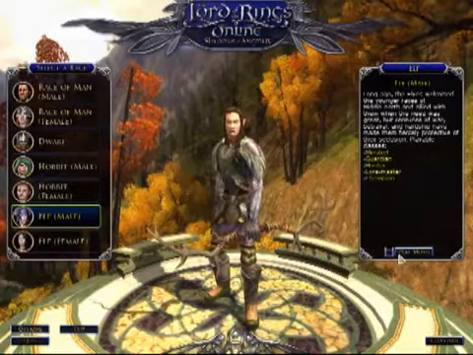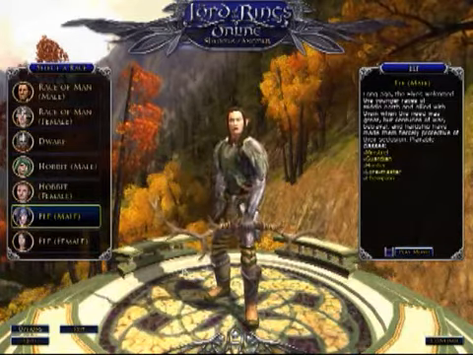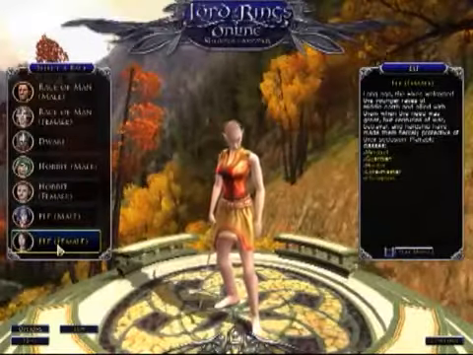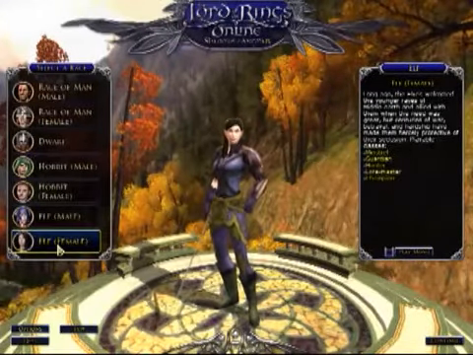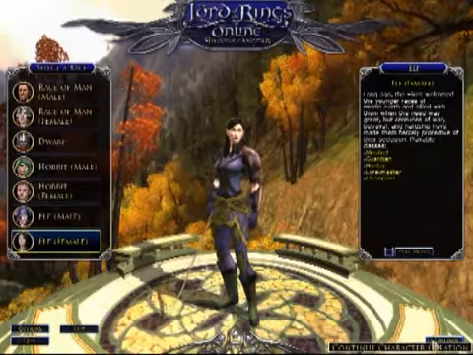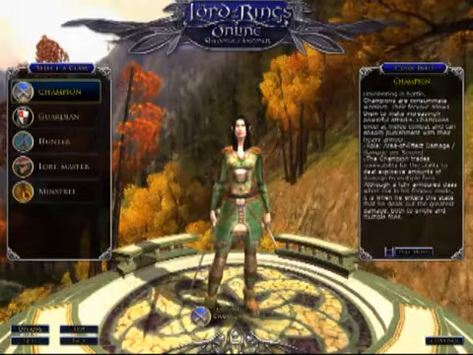On the bottom over there you've got a play movie button. That'll give you a brief movie about that particular race, or when we're on the class screen, that particular class. Wouldn't be Lord of the Rings without, or any fantasy game without female elves, and there she is. When you're done choosing, you just click continue in the bottom right hand corner, and it'll bring us over to our next screen.